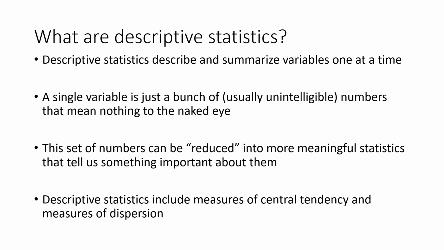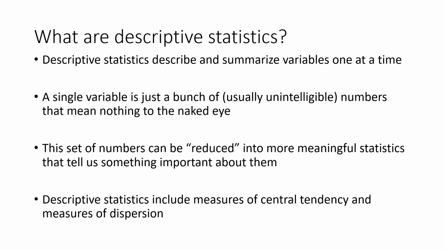Descriptive statistics tell you something important about each of your variables. And because certain statistical tests can only be used with certain configurations of variables, it's important that before you jump in to those statistical analyses, you first look at descriptive statistics. So what do descriptive statistics do? They describe and they summarize variables one at a time. Okay, so what do I mean by that?